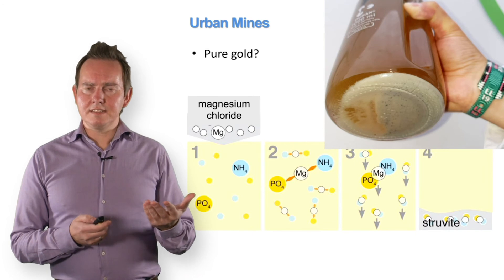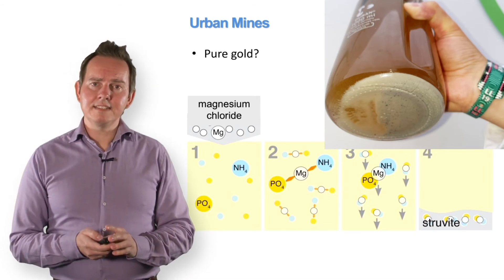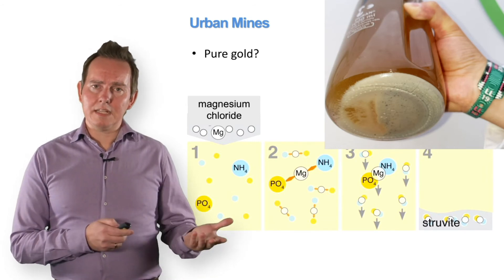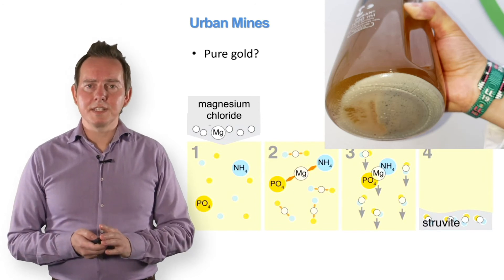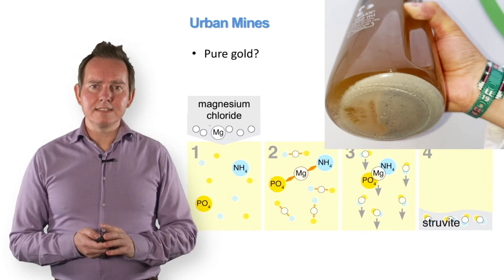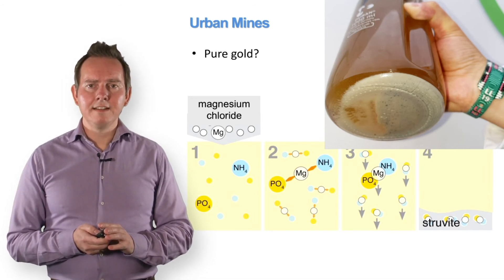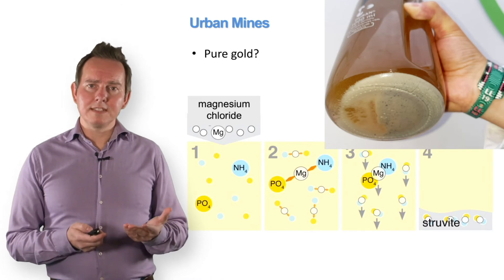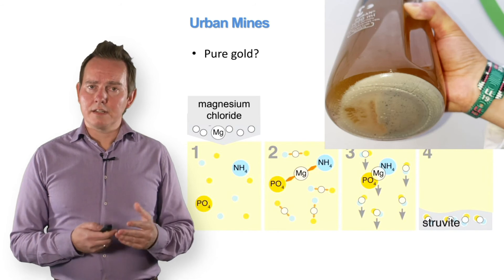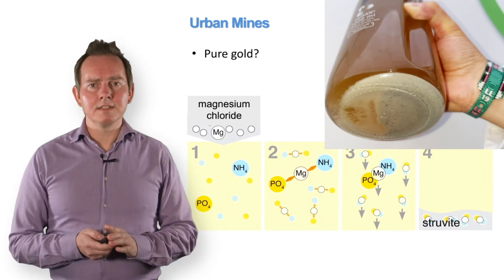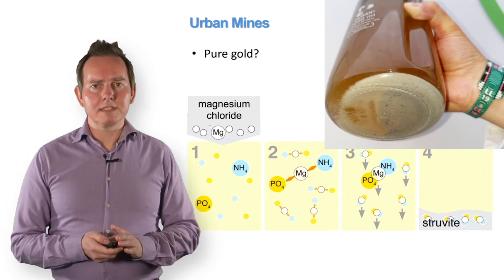What are the challenges of using renewable materials? Phosphates from mines can contain impurities like cadmium and uranium, and phosphates from the urban mine can also contain impurities. We analyzed this at the Lowlands Music Festival last year, and our conclusion was that it is indeed possible to locally recover phosphates that are pure enough to be reused and recycled in subsequent processes, so that you can locally have new materials.